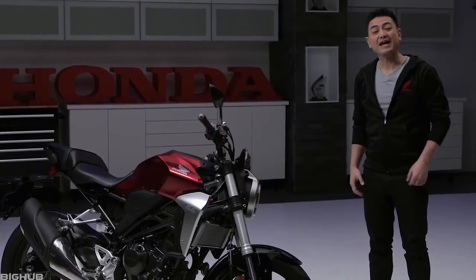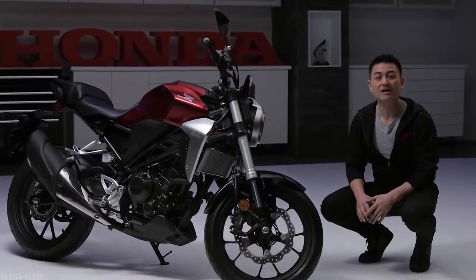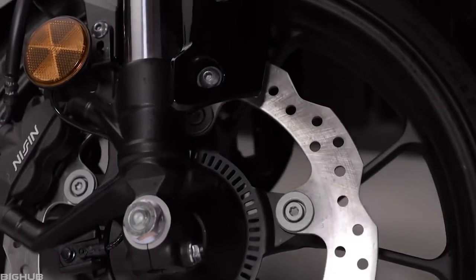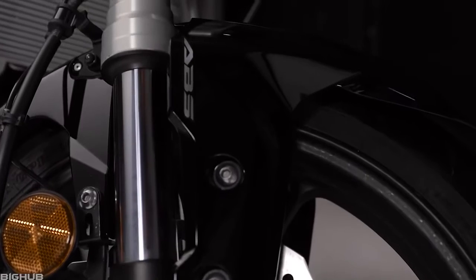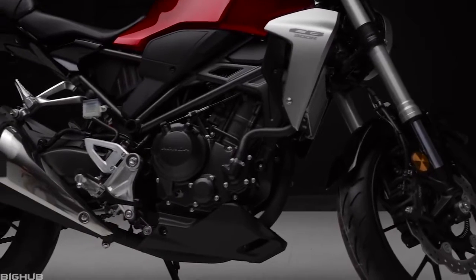Next up, standard ABS. Now this essential feature ensures that should you encounter an unexpected situation requiring you to brake aggressively, you can do so with confidence, knowing that your wheels won't lock up. New riders will also enjoy the 286cc engine, which offers loads of fun, but is also extremely efficient. This engine is designed with minimal moving parts and things like low friction rings, high density core radiator, and iridium spark plugs, which makes maintenance minimal. The CB300R is easy to own and maintain.